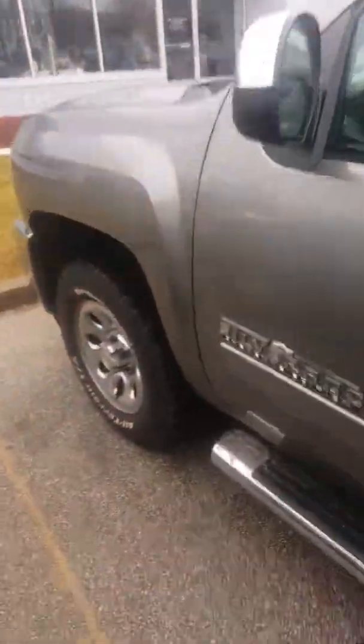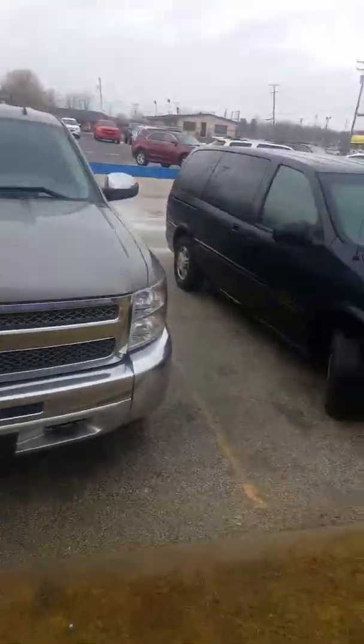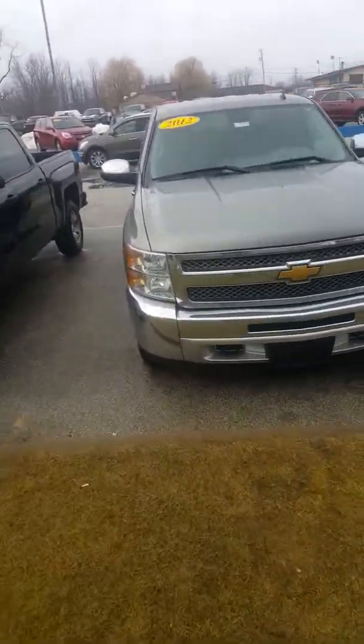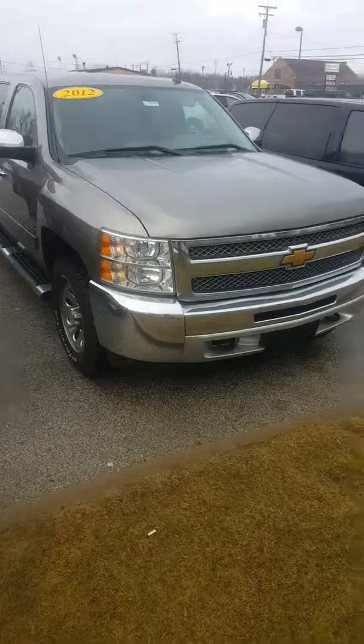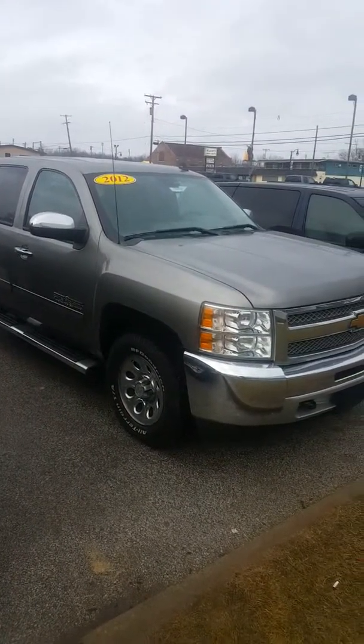This truck's in great shape. We've got it priced almost $4,000 below NADA book value, priced at $18,700. Definitely a solid price — one of the best out-the-door prices for a 2012 Silverado LS in that market. Once again, my name's Casey Robbins, here at Schaefer Chevrolet in Pinconning, Michigan.